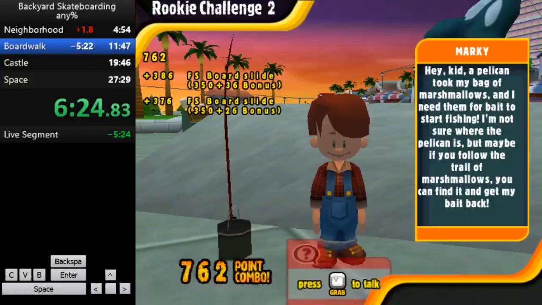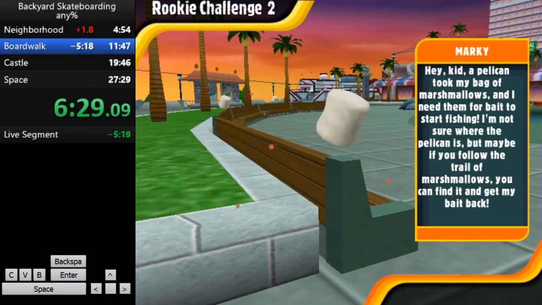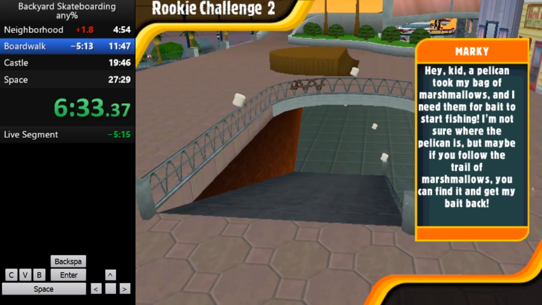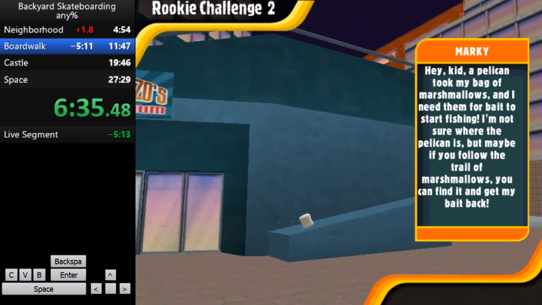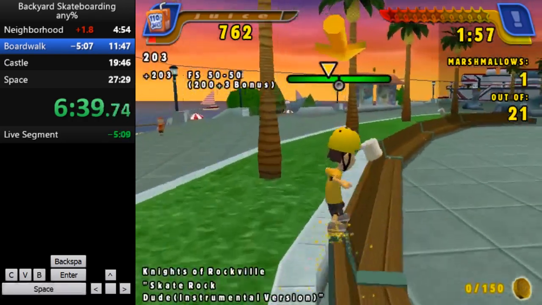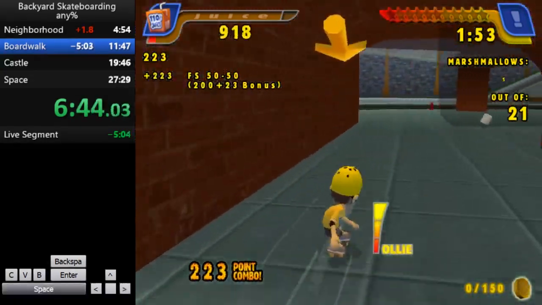Hey, kid. A pelican took my bag of marshmallows, and I need them for bait to start fishing. I'm not sure where the pelican is, but maybe if you follow that trail of marshmallows, you can find it and get my bait back. Sick! All right! He's attempting the big challenge.